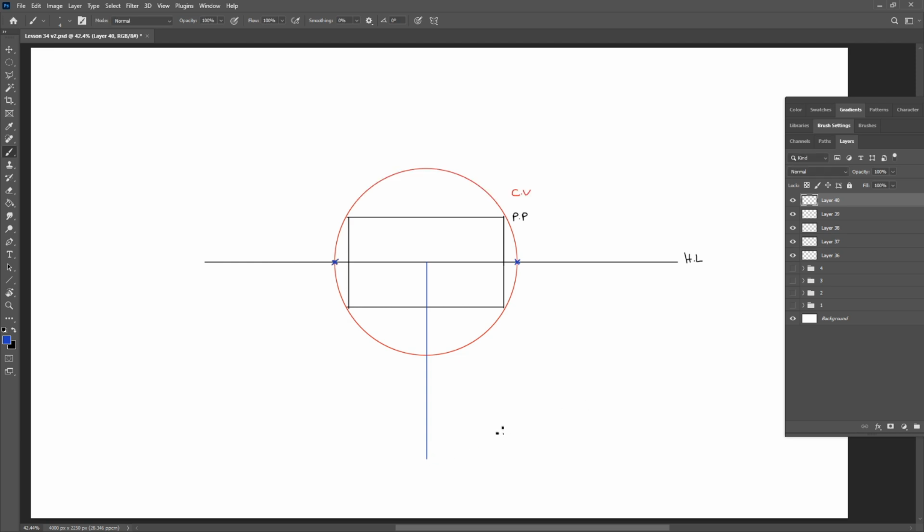Then I draw the cone of vision as a 60-degree triangle, and whenever that triangle intersects with the line of sight we drew, that will be our stationary point. So I draw a line and rotate it 30 degrees from the line of sight in the center for the right side, and another one for the left side. This will make our 60 degrees cone of vision. Here is our stationary point, and this is our 35mm focal length.